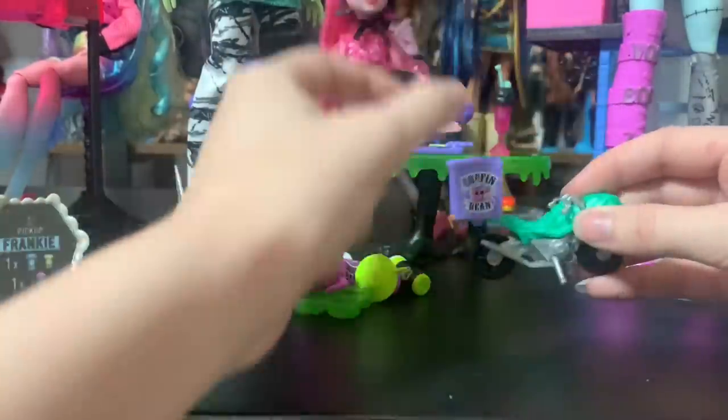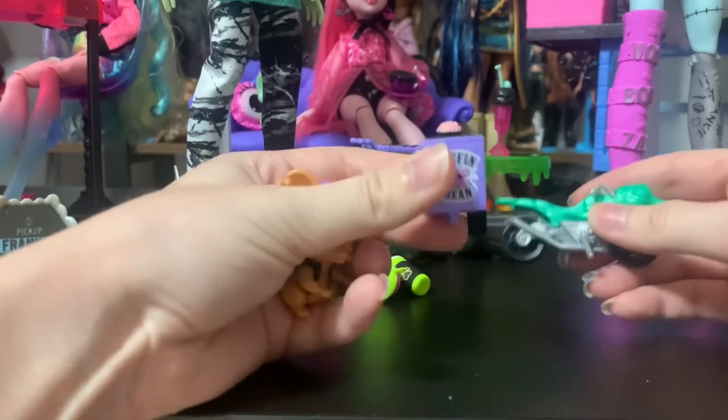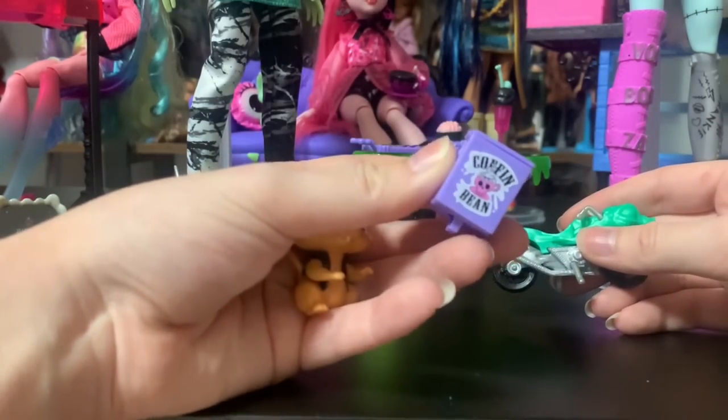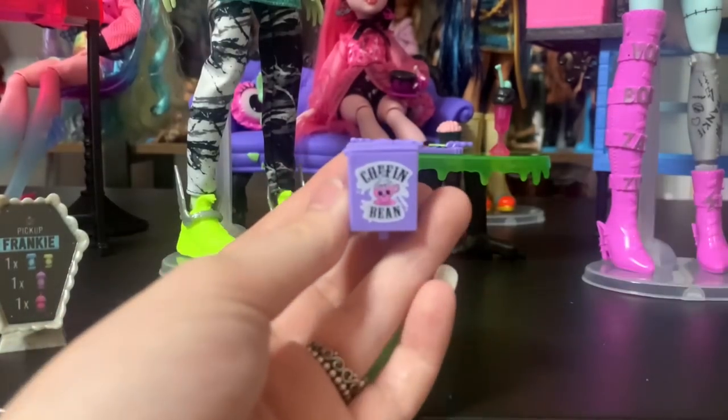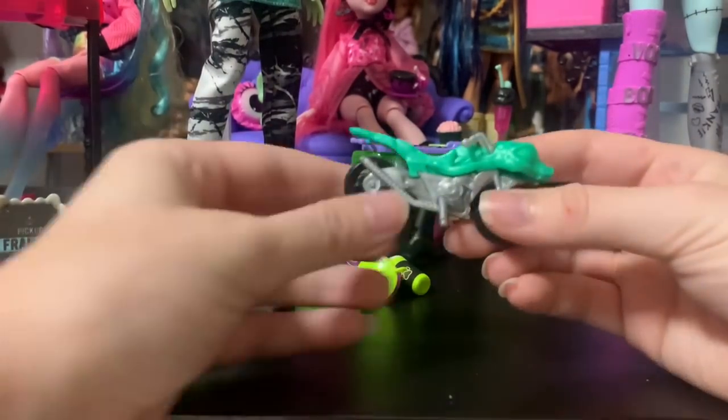I love this motorcycle accessory, by the way. Not only because the pet actually fits on it and stays on it, and I love this little container. That's so cool. It's like the container you put the food in, like a bag. I don't know. Cute. And then this is the motorcycle.